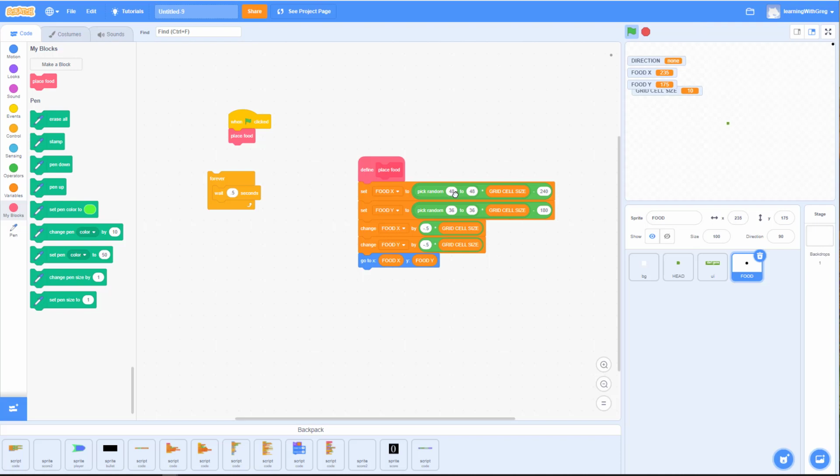So let's just go back and make sure we have this select correctly. And so this is working now. And so this will randomly place a food pellet somewhere within the grid. Now, do I need to do anything like use clones? Am I ever going to have more than one food pellet on the board at one time? Well, I could decide different ways to do this, but all I really want is there always to be one food pellet on the screen the whole time. So even just moving it when the snake gets to it is going to work.